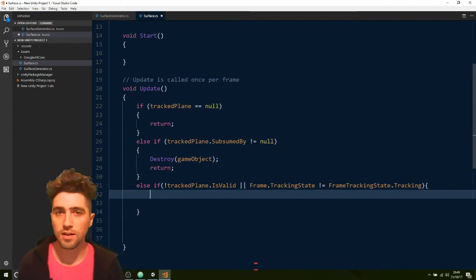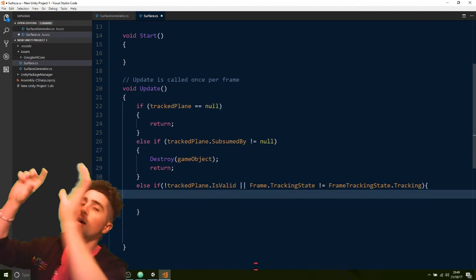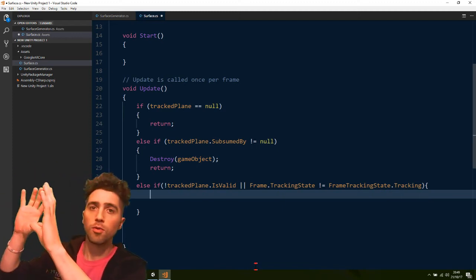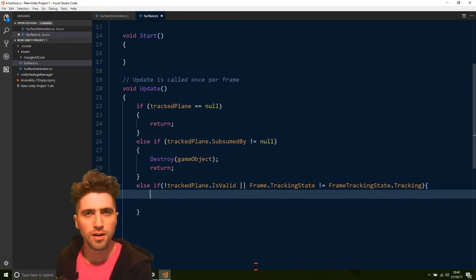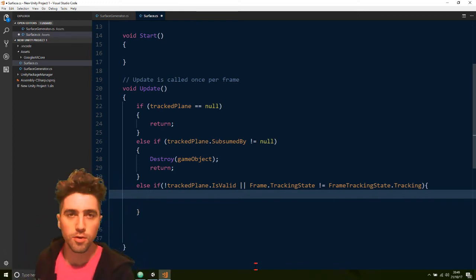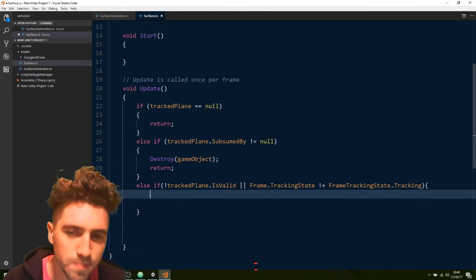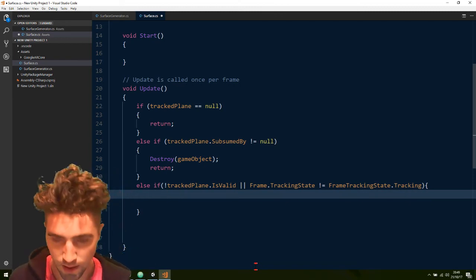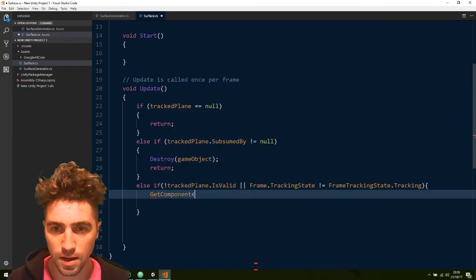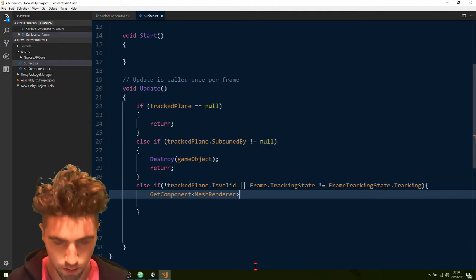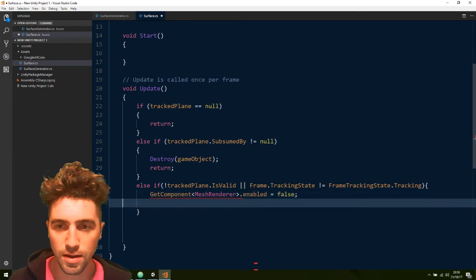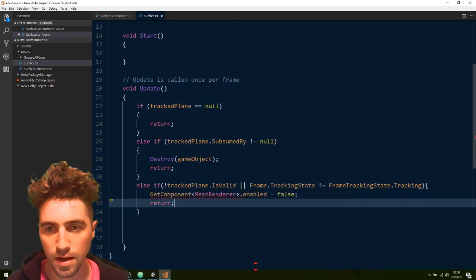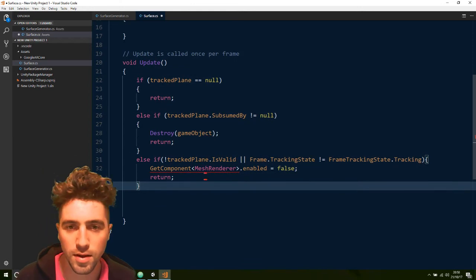So maybe we've looked up for a while, it's all blue, and we're not tracking at the moment, but we don't want to delete it because maybe the user will look down and it'll find it again. You still want to hold on to the information. So we can say get component mesh renderer dot enabled equals false, and then we return, because we don't want to do any updating.